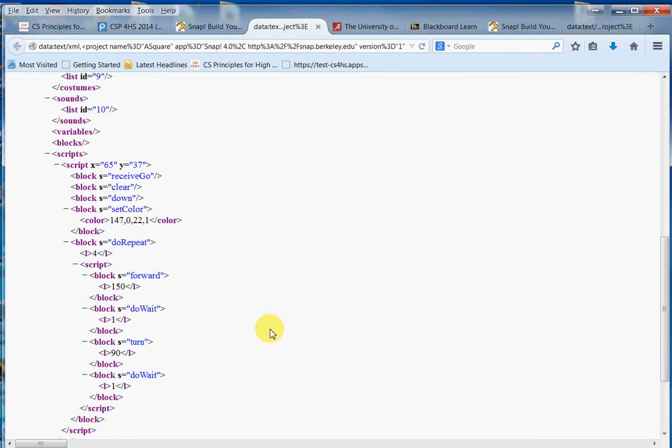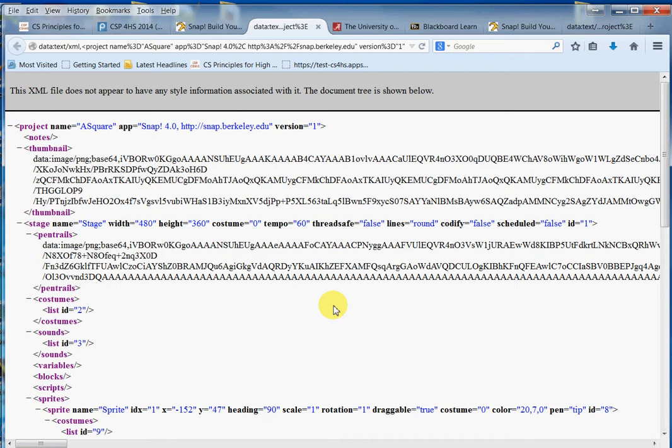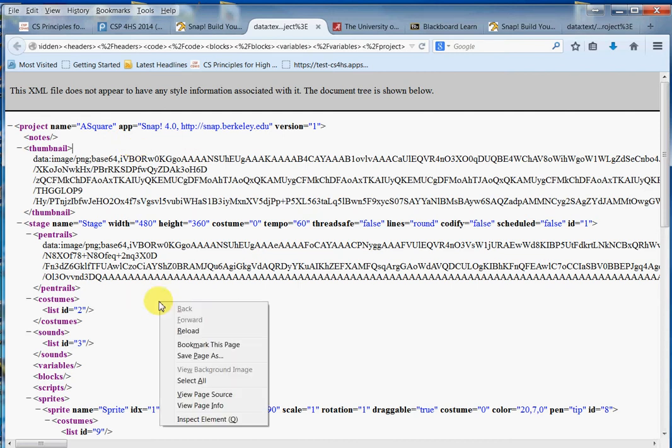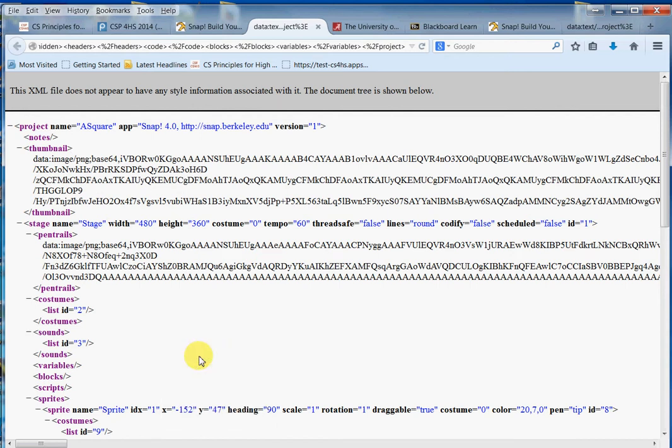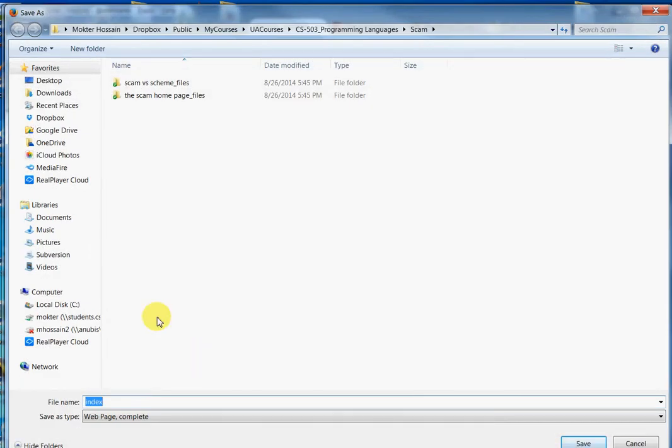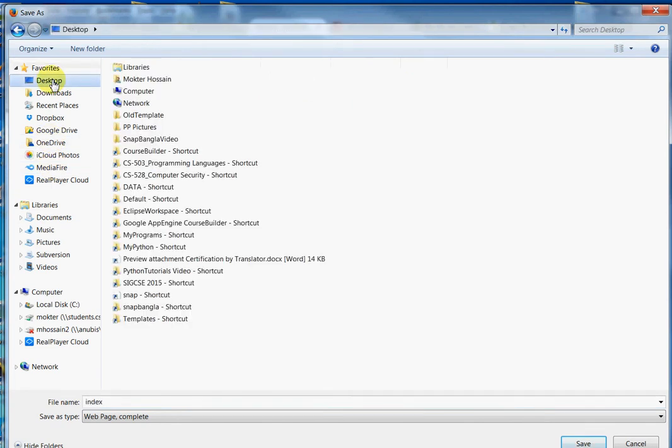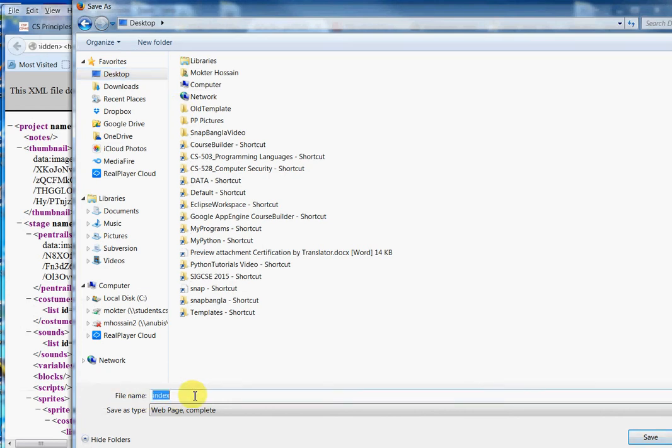Don't worry about this, but go to the file name in the address bar here. You will see again the big name, right? Don't worry about this. Okay, so then what you will do, please right click anywhere here, and then click on save as. Then left click on save as, then go anywhere like your desktop or somewhere you want to save the file.